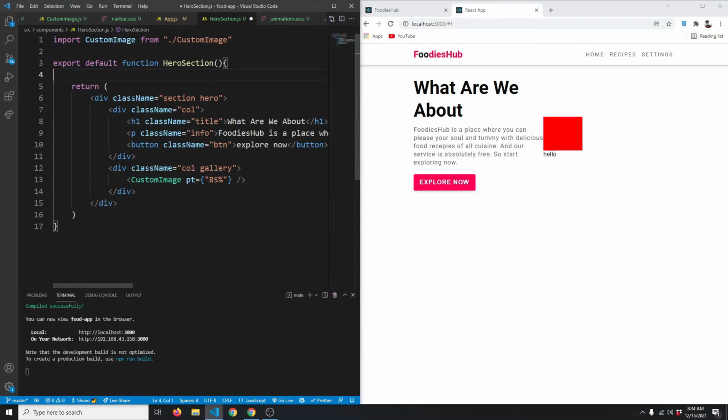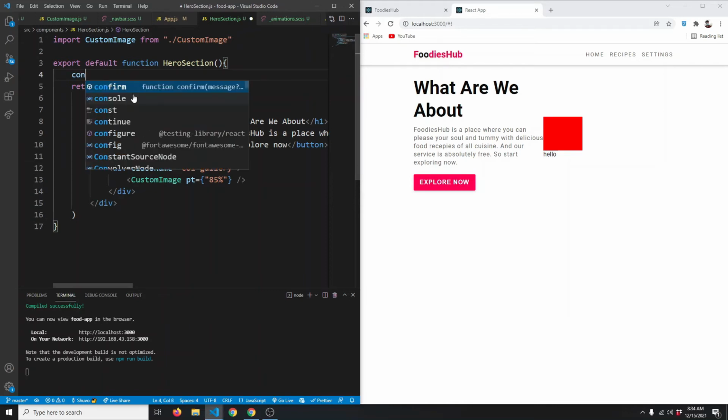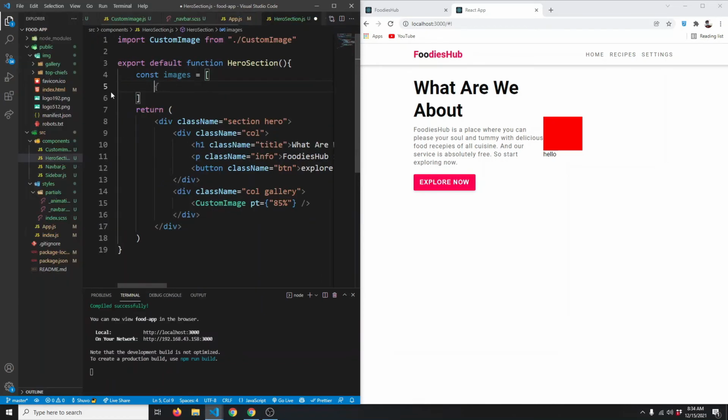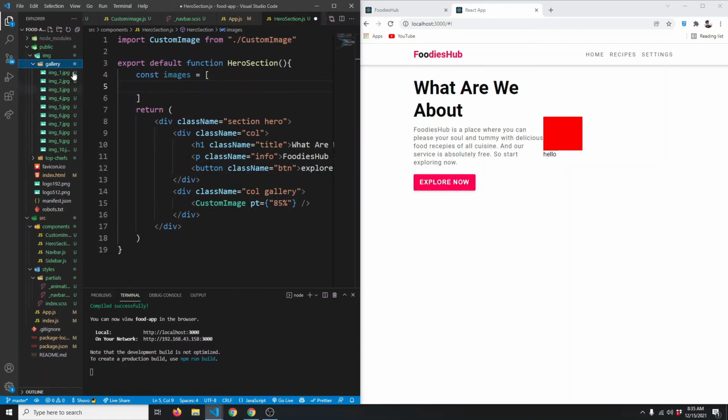So we're going to say const images equals to, images will be an array. Okay, let me open up my sidebar back. As you can see, in our public folder, inside this image folder, inside the gallery, we have 10 images. So we're going to use those images. Images are in public folder. We can access them simply by saying /images.